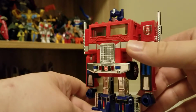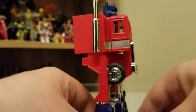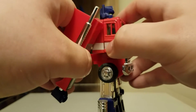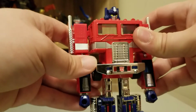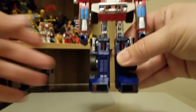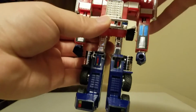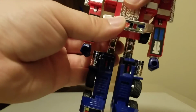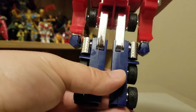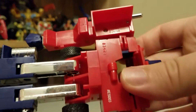And the original one had stickers for this side strip. This is now painted on. So there are some small differences between the G1 Optimus Prime, the original release, and those after, and this one itself. This one is different. It's even got a different mold number too.